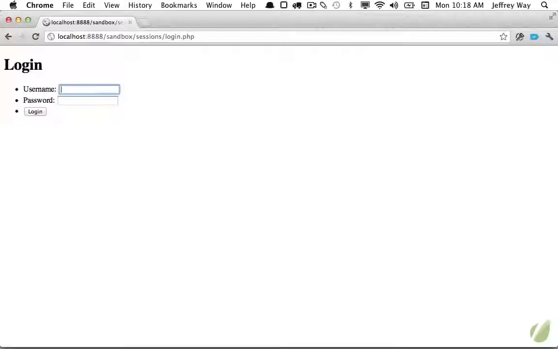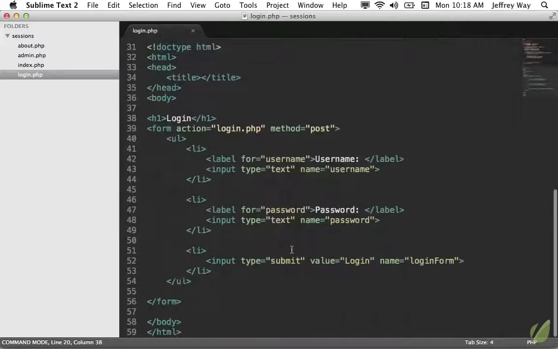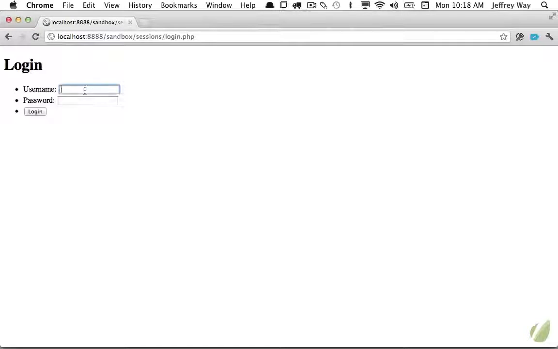Let's try this out. We're going to log in, Jeffrey Way. I'm going to use all the correct permissions. Notice that I've set in a regular input for the password, but I should change that, shouldn't I? We should make this a password field. Okay, one more time, Jeffrey Way, 1, 2, 3, 4. I log in, and notice it set the session and it sent me to admin.php.